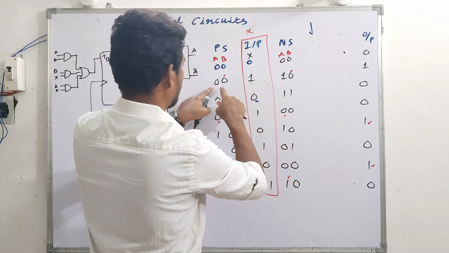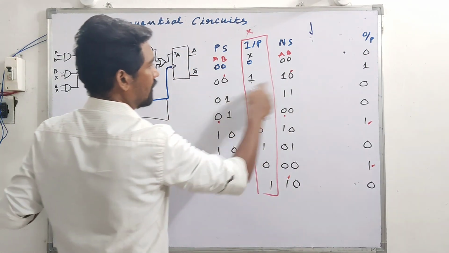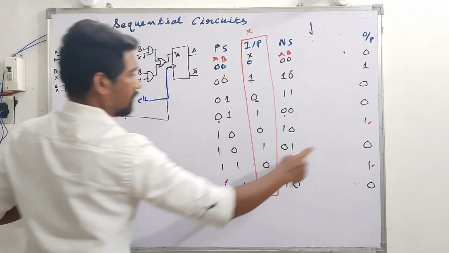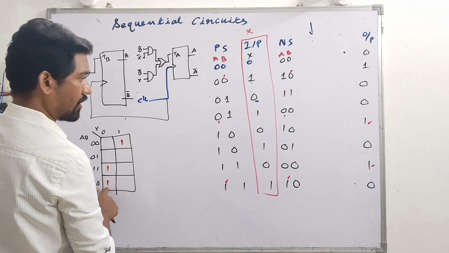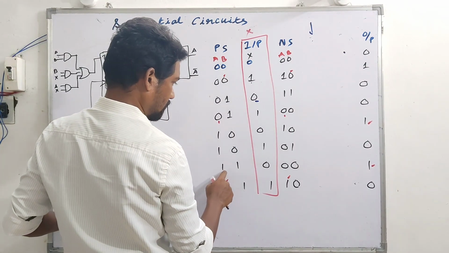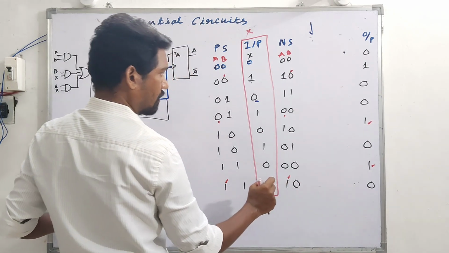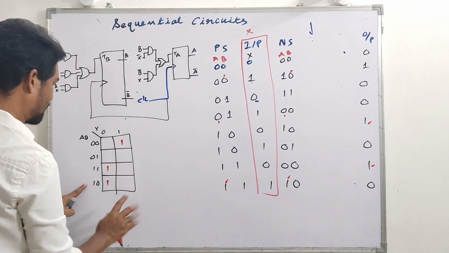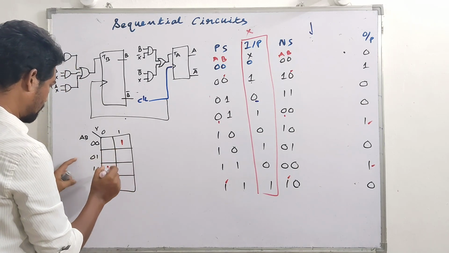Yeah, once again cross check. 0 0 1, we have a 1. 0 0 1, we have a 1, and here 1 0 0, we have a 1. 1 0 0, we have a 1, and also 1 0 1, we have a 1. 1 1 1, we have a, how many ones do we have? Yeah, 3. That's it. So output will be from this one.